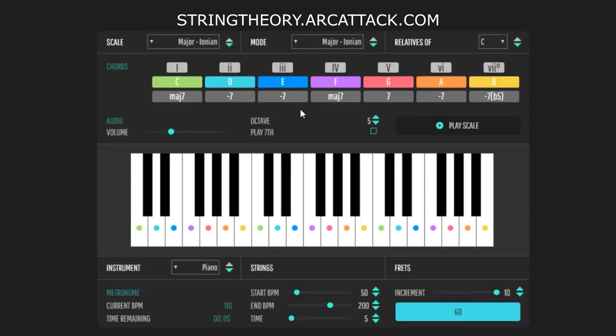So we went ahead and we came up with 7 distinct colors for the 7 different scale degrees for whatever scale you're in. And so if you look at the piano and you see a green dot, you know that's a C. If you see an aqua dot, you know that's a D. And if you see a blue dot, you know it's an E, et cetera, et cetera. And when you change your scale, the colors stay the same, but the intervals change. So you can see that.